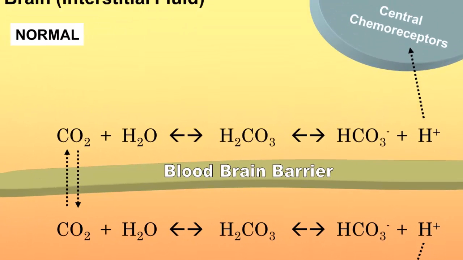Also, carbon dioxide is a freely diffusible gas that can diffuse across the blood-brain barrier and react with water on the blood-brain barrier side to produce, ultimately, bicarbonate and protons. Central chemoreceptors are sensitive to the proton concentration in the brain interstitial fluid, or brain ISF, and they too are going to drive ventilation based on the concentration of protons within the brain.